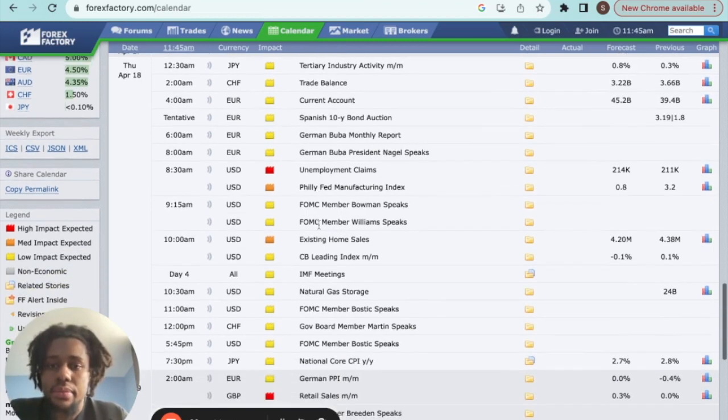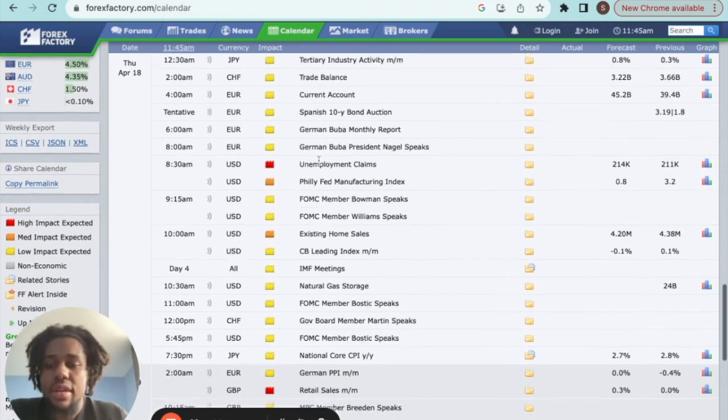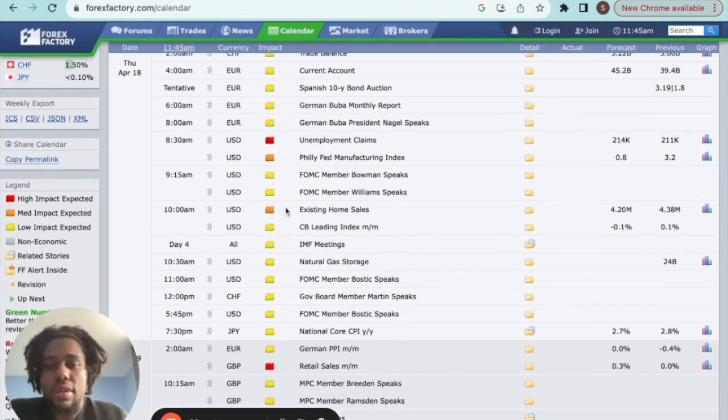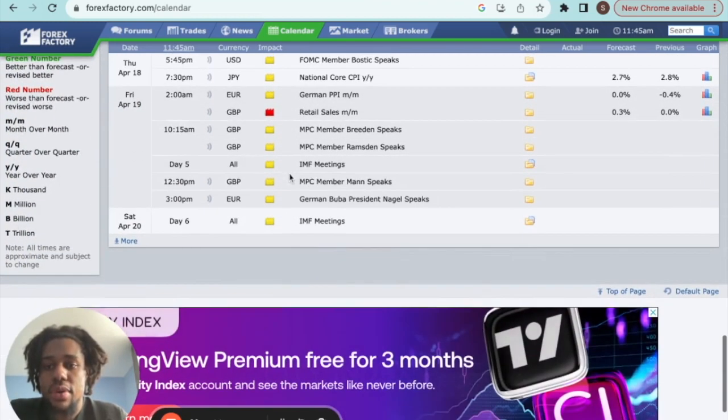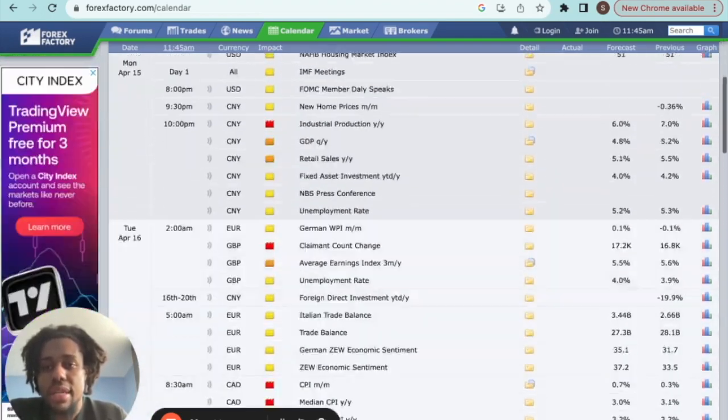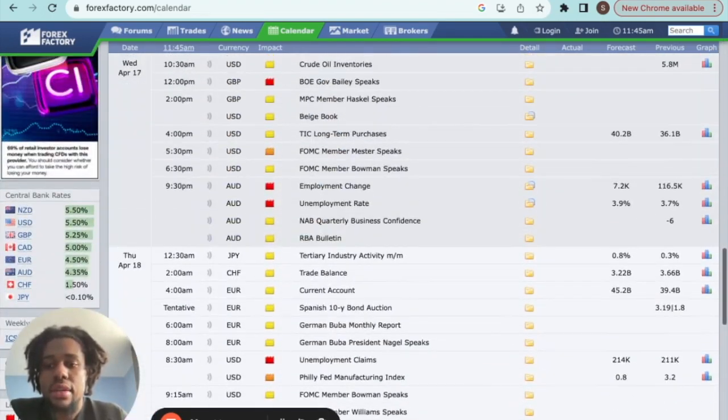Good for London, especially if Asia was to consolidate really well on Wednesday, and also very good for New York Open on Thursday as well. And then Friday, I just didn't plan to trade. So Thursday, Tuesday, and Monday were like my trading days for the upcoming week.